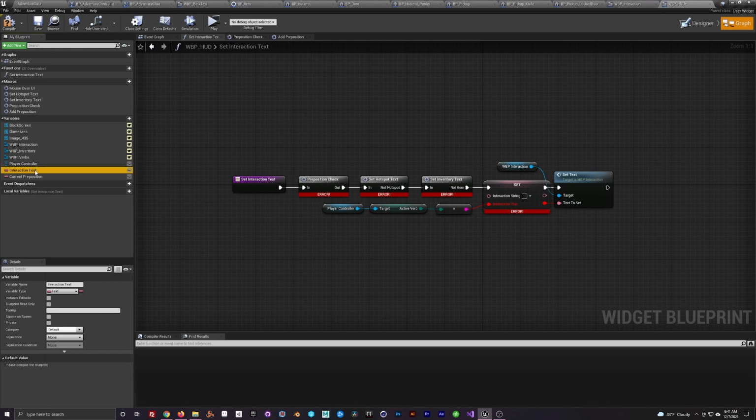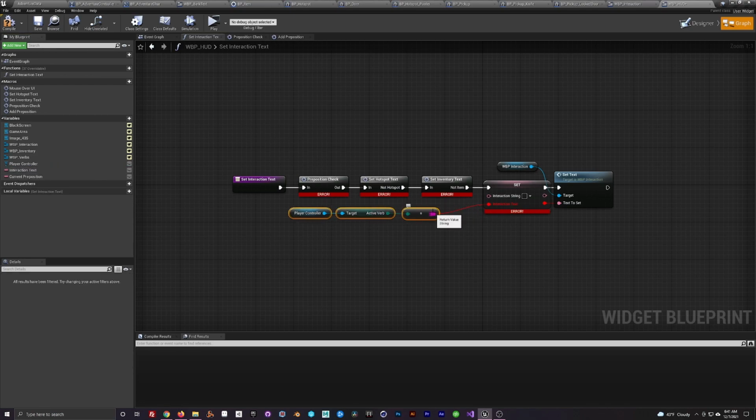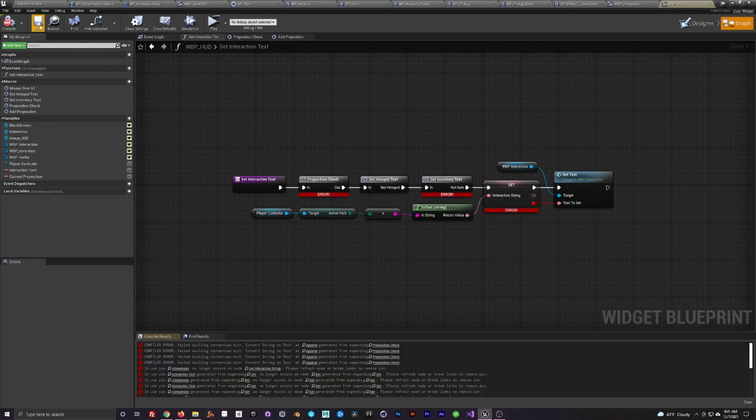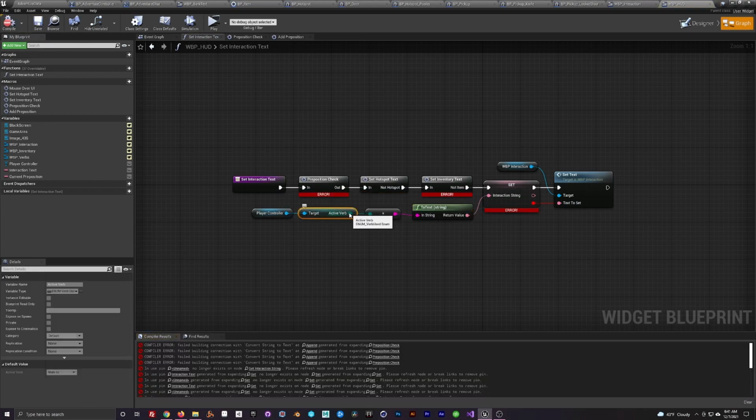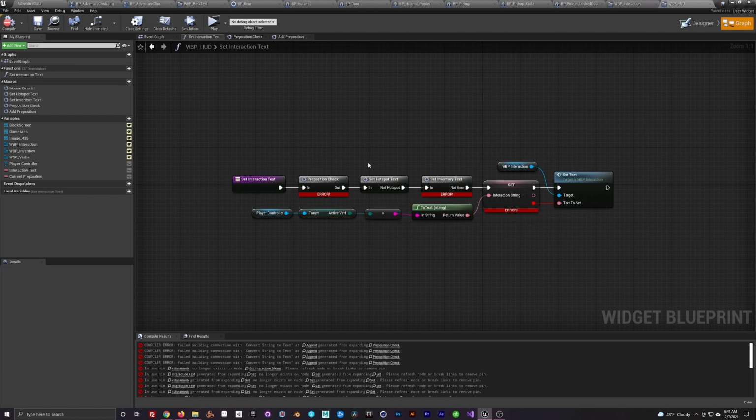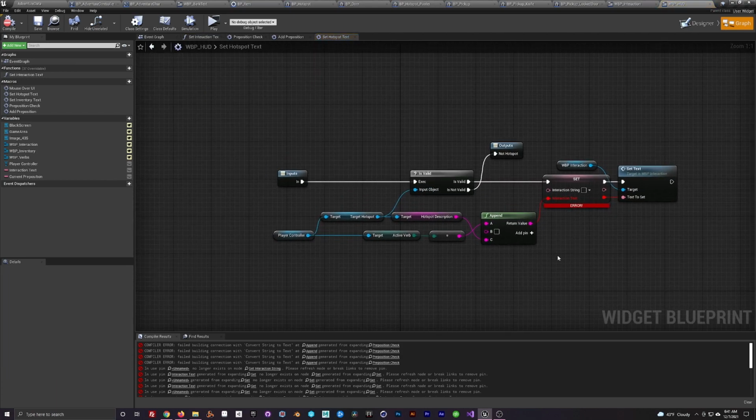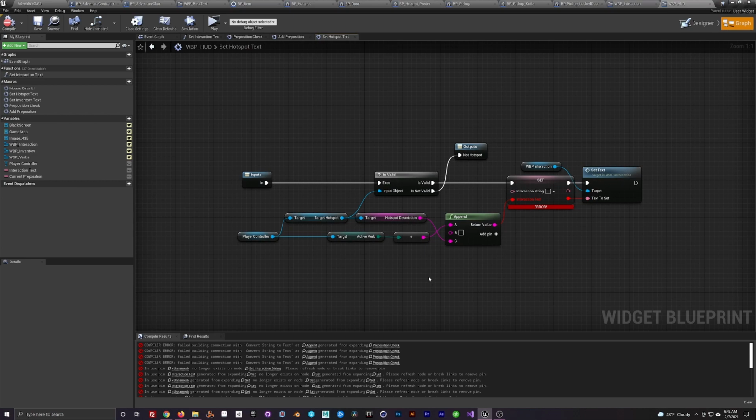And we'll change the interaction string name to interaction text. If you just drag the active verb string to the interaction string variable, it will just switch it to text immediately. And the interaction string is screwed up. It just needs to be replaced. And I'll do that in a bit because it really should be saying interaction text.